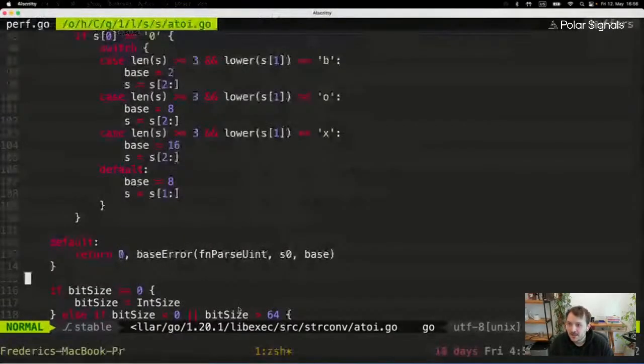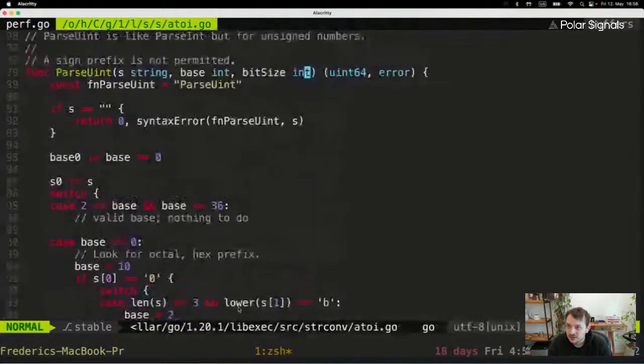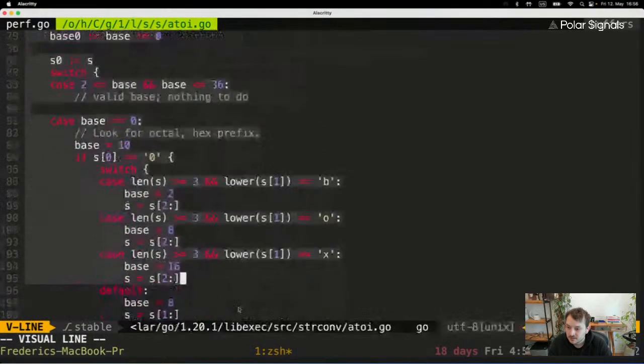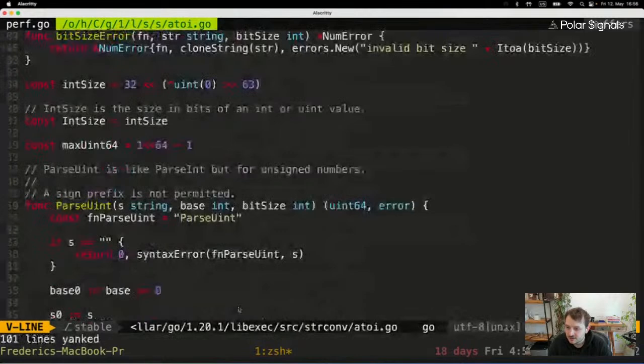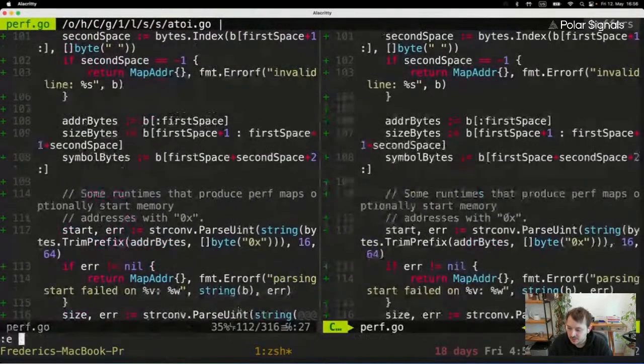Okay, then I have an alternative proposal. We are just going to copy this function. And if it helps us get a large perf improvement, we can keep it. Did we call it?